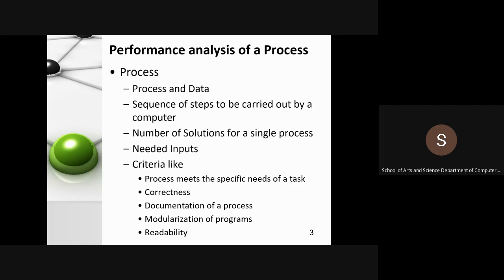What is performance analysis? Performance analysis deals with the way of selecting an optimized process and data with the minimum space requirement. So once we have done the performance analysis of a program or a process to be executed, we can easily identify whether that entire process is optimal, better, or worst.